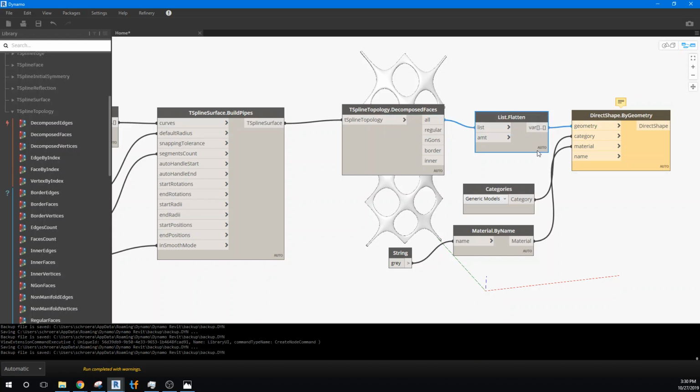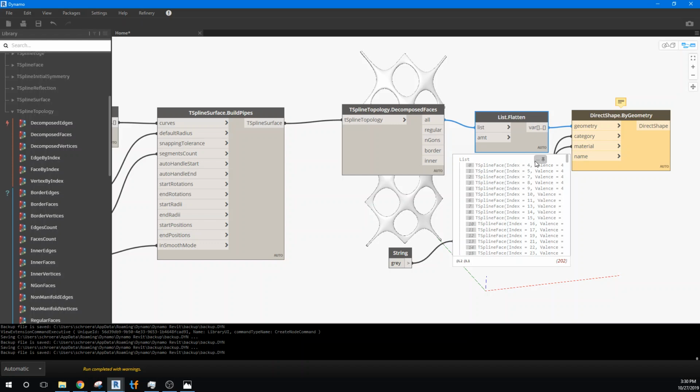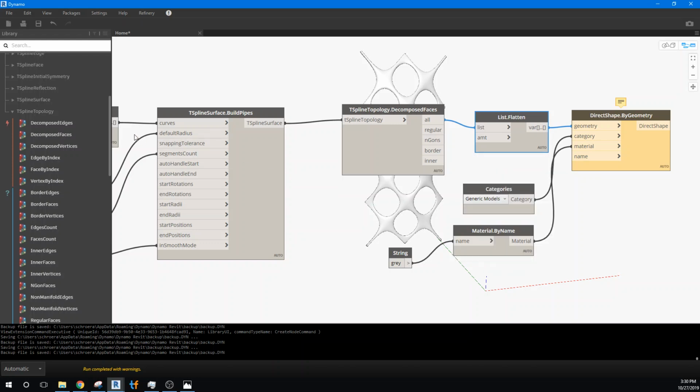And it's still not happy with that. And I kind of knew that. I was just kind of playing around with trying to get to the output here. If I look at the list of this, it's still a T-spline, and we really want it to be a surface. So I'm going to change that face into a surface.